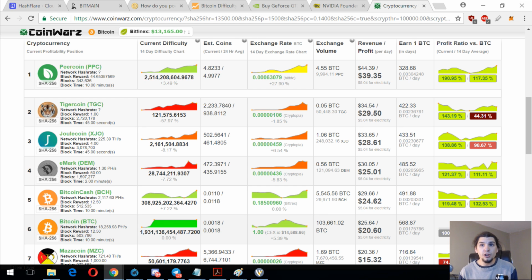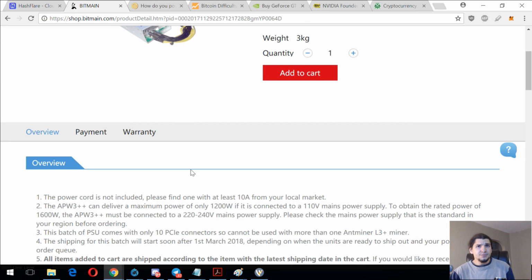Now, again, if Bitcoin goes back to $20,000 tomorrow, we'll be adding another third. We'll be making like $30 a day or something. But those are factors that we can't predict. So when we're going to compare one piece of hardware to another, all we do is look at the current price, the values we know, and calculate what it would make today, and sort of extrapolate that over time. So about 20 bucks a day. So we look at that.